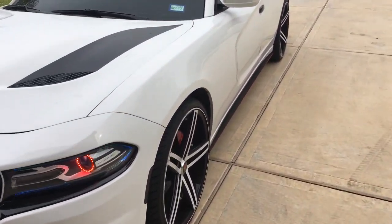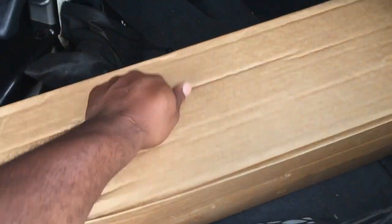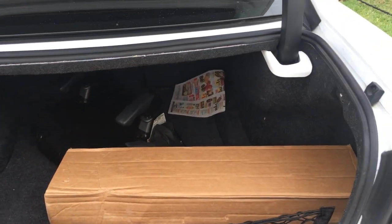And then once I do my airbags, because yes, I am bagging it. And this is the tank right here, actually, for the airbags. Once I airbag it, I'm gonna have the tank in the back with the compressor and hard lines, and it should look very good. The white, I want to paint the tank white as well. And I'm thinking about if I have enough room to put the amp somewhere up there. I don't really want to see the amp, so it might be up here. I don't know yet, but we'll go from there, guys.